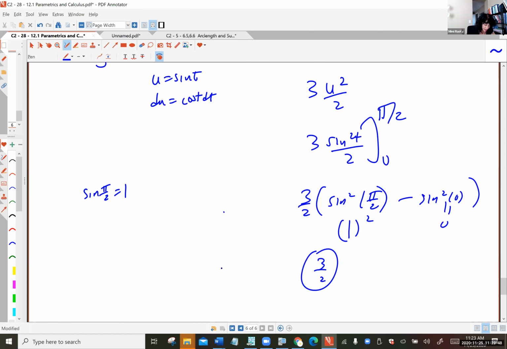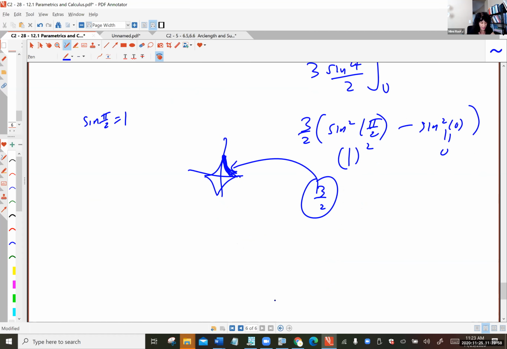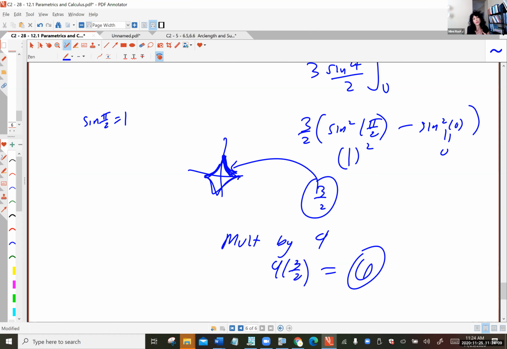So the little diamond shape that I showed you there, one of the little sides there is 3 halves. So if you wanted the arc length of the whole entire diamond, you'd have to multiply by 4, and you get 4 times 3 halves, which would be 6. So the entire diamond's arc length all the way around would be 6 units. Pretty cool, huh? And yes, you've got to get a positive answer because arc length is positive.